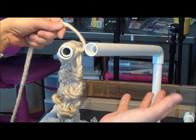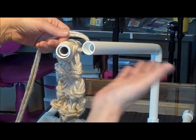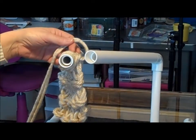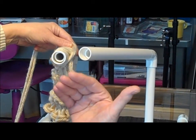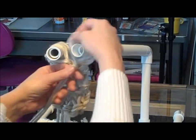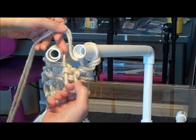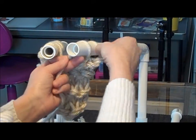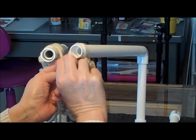So now let's say I want to bind off. Obviously I'd want my piece to be bigger, but now I have to bind off in the manner in which the stitches are, in pattern it's called, binding off in pattern. So this row is going to be the back stitch or the knit stitch. So I need to make a back stitch. I need to make another back stitch, so the yarn comes up, stitch comes off, working yarn gets held over, make your stitch. Now take off the first stitch you made, just slip it over the last stitch.